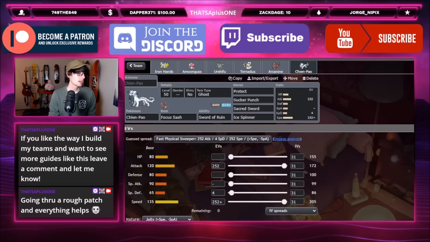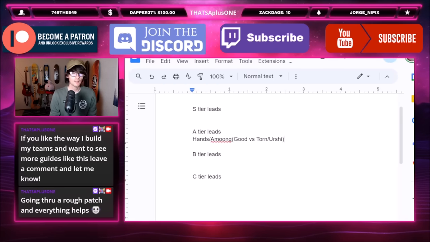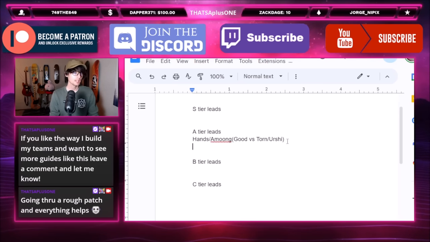The next one we'll take a look at is Iron Hands Urshifu. Now, we do not have Fake Out on this Hands, so we're not going to be as big of a bully. I would say that is another A-tier lead.